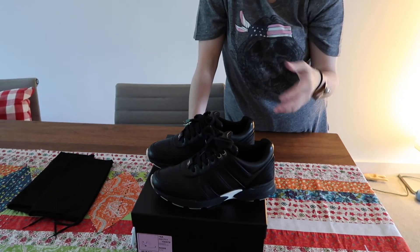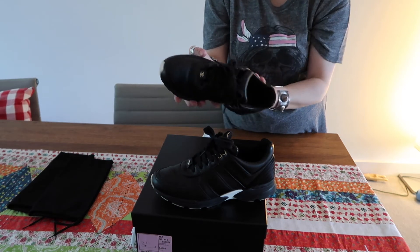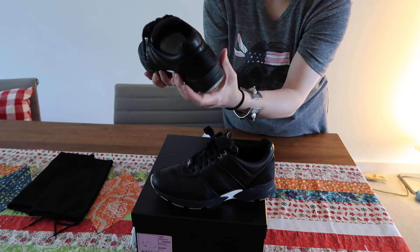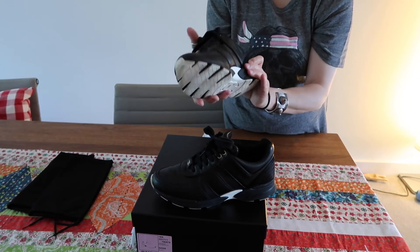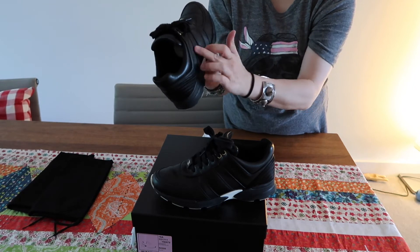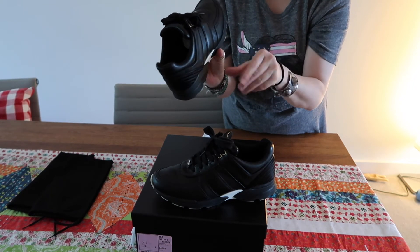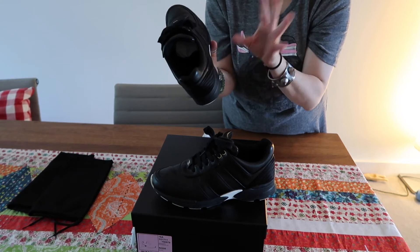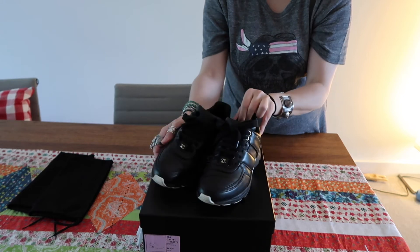I like them — I think they're very comfortable, the materials and craftsmanship are great because it's all leather throughout, just the silk panel on the heel. I like the fact that they don't have the CC logo on the side, because that's just too much — you know, screaming Chanel.